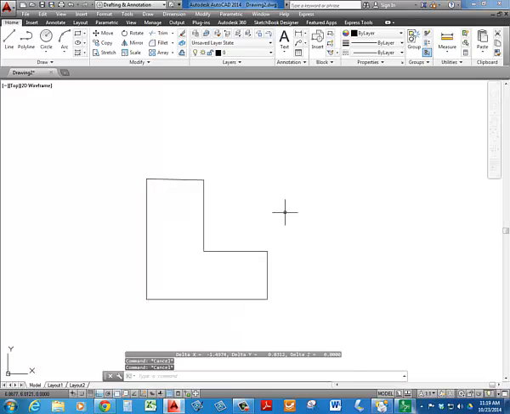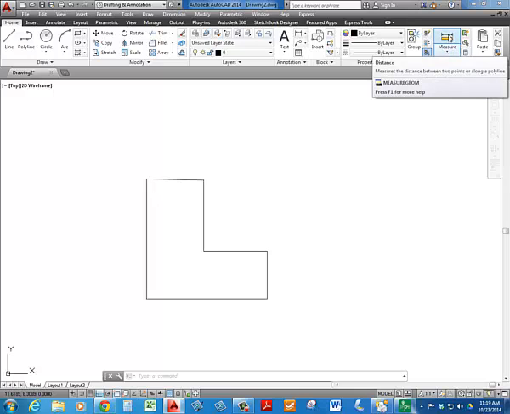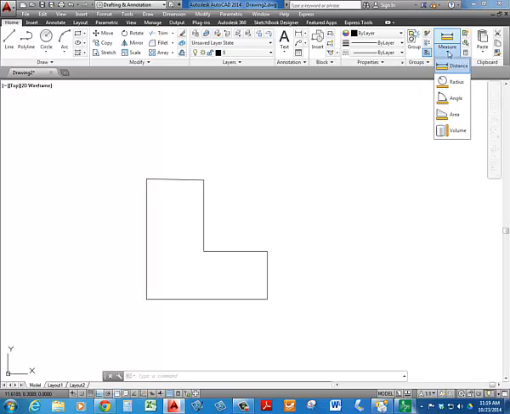Now, another way to do it, which you'll learn in more detail in Chapter 3, is up here in this panel of the home ribbon under the utilities panel. You've got this measure panel. So you can measure the distance, the radius, the angle, the area, and if it's a 3D object, you can measure the volume.